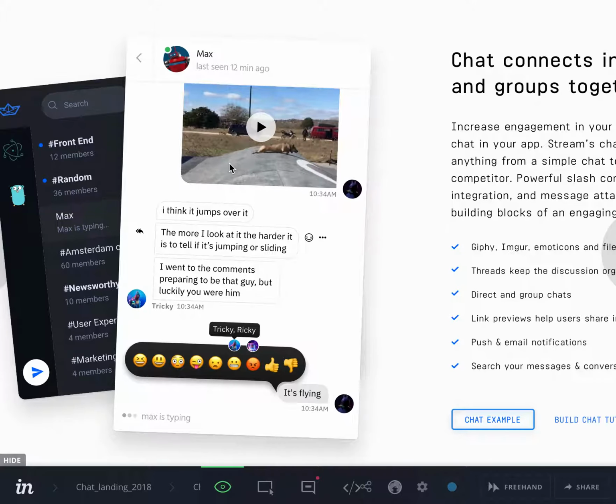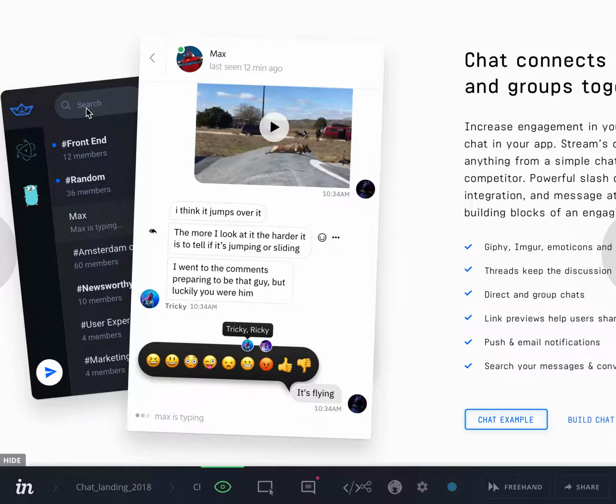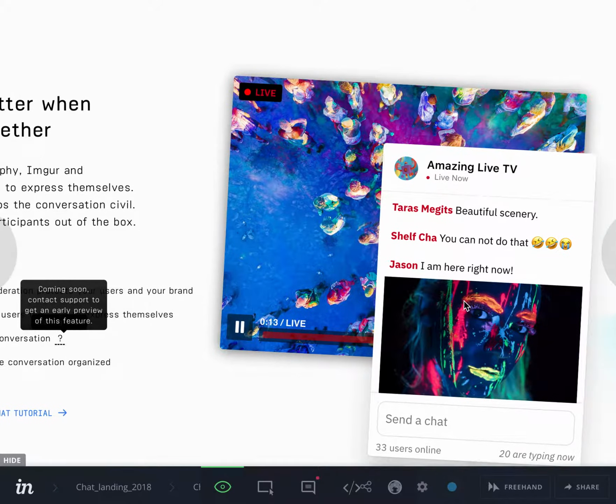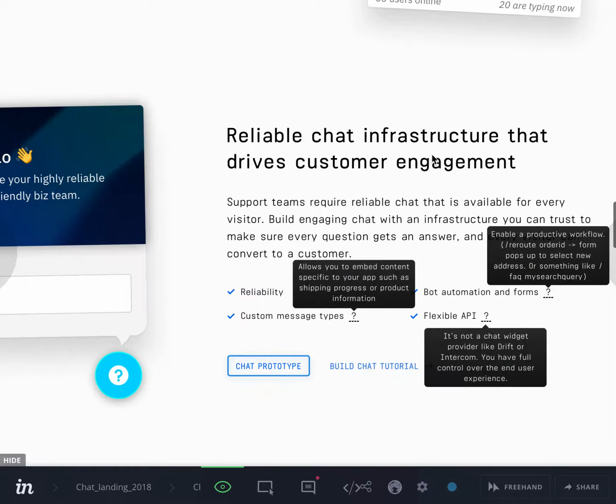Okay, time for a little sneak preview of the chat functionality that we've been working on at Stream. So with Stream Chat, we're aiming to support 5 different chat use cases, starting with people that want to build something like Slack, as well as the social use case. So if you want to build something like Messenger, that's supported as well. If you want to add chat to a live stream, then that's possible. The chat for a live stream tends to be a little bit more compact, but that's also supported.